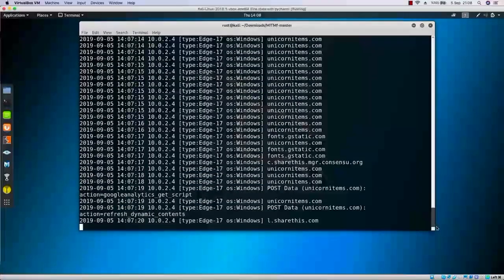Now, as you can see, we get other logs here as well. We can see where he's browsing, where he's trying to go. We can see that for HTTPS websites as well. But in order to read the packets, like usernames and passwords, we need to be in the HTTP websites. So now we are certain that it works on HTTP.